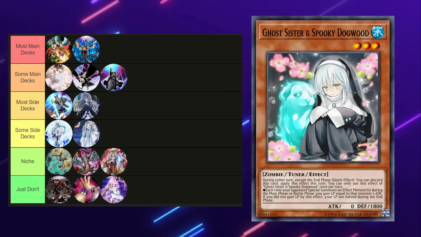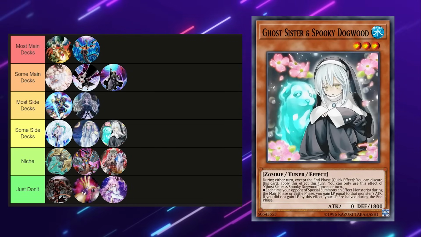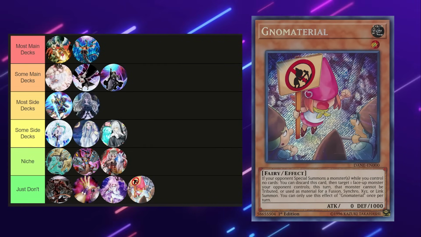As for Ghost Sister and Spooky Dogwood, I've been pretty hard on this card for the past couple of months, and honestly I think it's for good reason, but I won't deny that it does have some utility. Now that utility is mostly going to be happening later in a round, usually in Game 3. So while it's a useless card in Master Duel and in a more relaxed tournament where time isn't a big factor, I have to place it into some side decks tier. As for Gnomaterial, I won't spend very long on it, just don't play it.